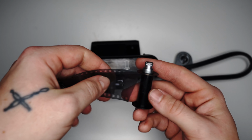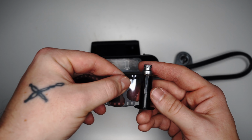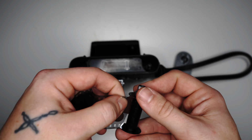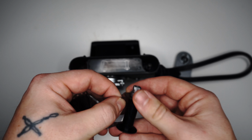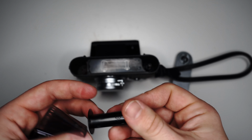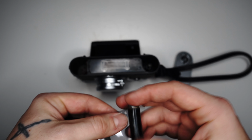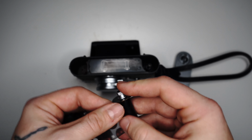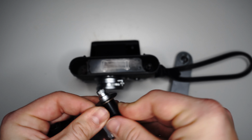So you have to put the film behind this lip over here that you see here, this lip. It's going to be a little bit tough because of course it holds on to the film very hard, so it's not going to be too simple of a process, because if it would be too simple, that means it could accidentally release the film. So you have to squeeze that film under there.